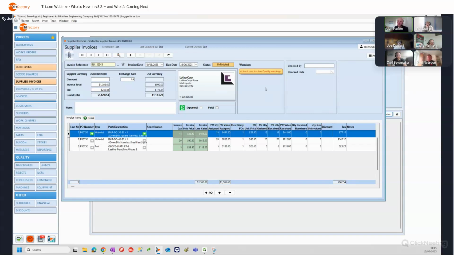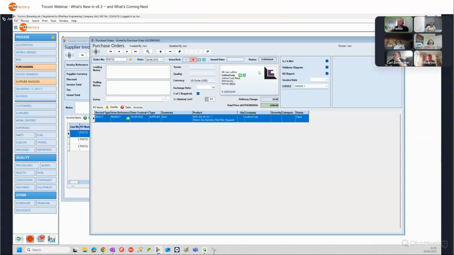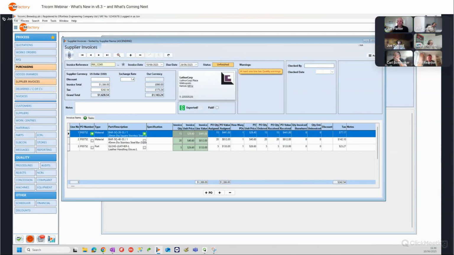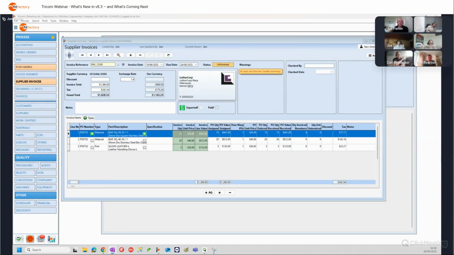This is just to show you that there could be a problem with this invoice. You might not want to pay it straight away because there are quality warnings against it. And you can click on that warning and it will take you straight to the related PO and show you quality issues on that PO. So most of these warnings have some kind of interaction when you click on them. You can have a warning there for quality, or it could be that there's an under delivery or a price mismatch. I think I've got an example.